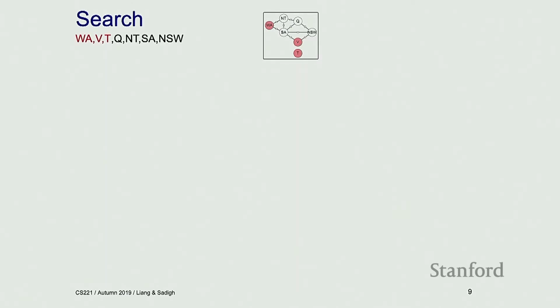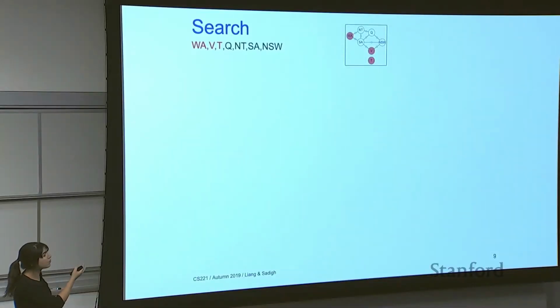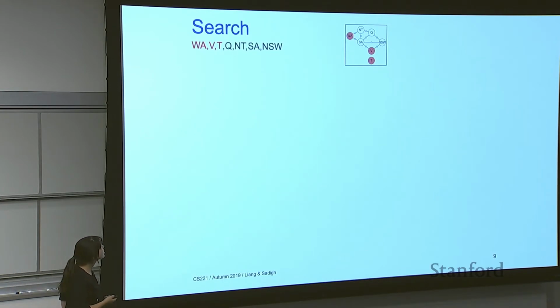All right, so I can think of this as a search problem. I can perfectly think of this as a search problem where, let's say, I start with a partial solution, and my partial solution is that somehow I've decided to choose, and I'm just going to refer to these provinces by their first letters, W, A, V, and T. I'm going to just make them red. And now what I want to do is figure out what other colors to use for the rest of the provinces. So I can just go down a search tree. My state here is this partial assignment. And I can go down the search tree, and I can choose Queensland as my next one. And I'm going to color that red. So if I color that red, everything looks good.